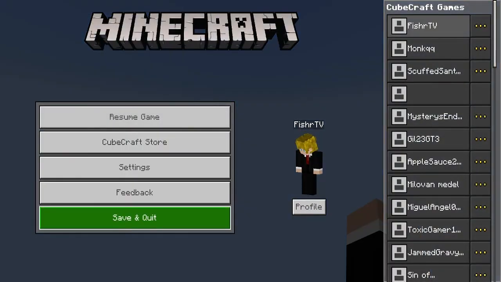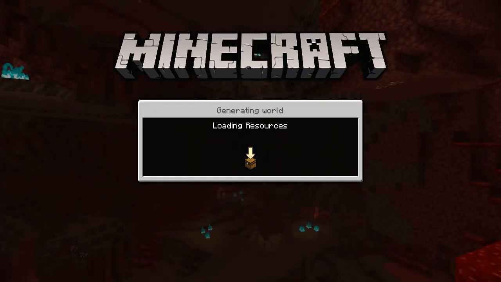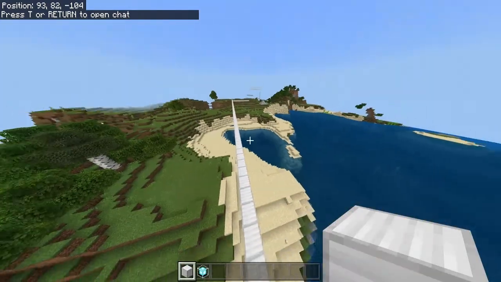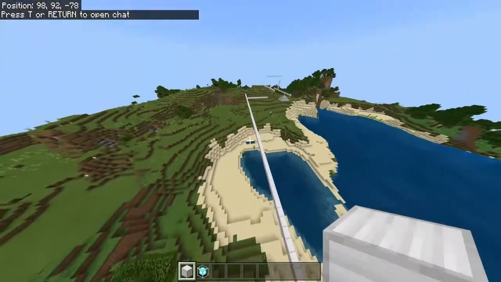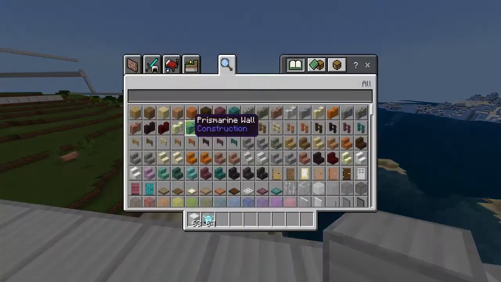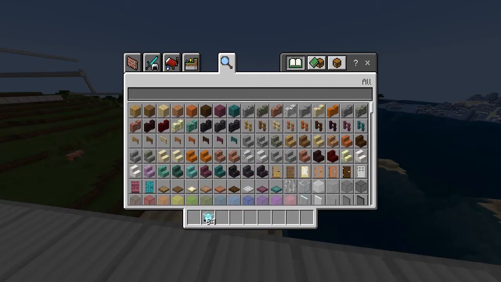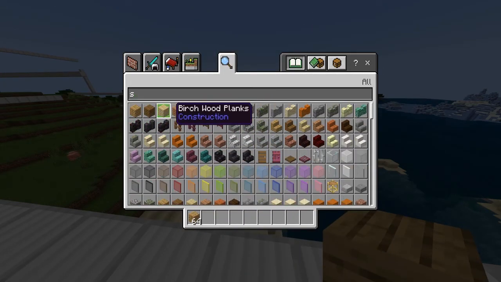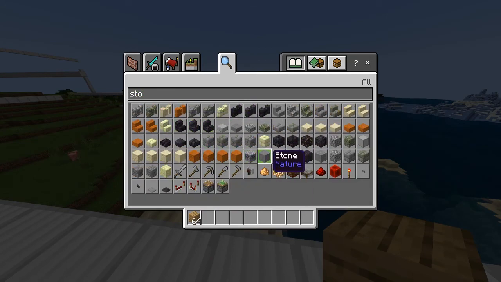So now I'm going to go into a creative game, and I'm going to show you how to bridge and all the different techniques that you can do. Alright, so here I am in my bridging testing world. As you can see, I've been practicing a few bridges. But yeah, you're going to want to practice bridging, you're just going to want to load up a creative world, or you can do it in game if you want. I just prefer doing it in a creative world so that I can get it down for in a game.